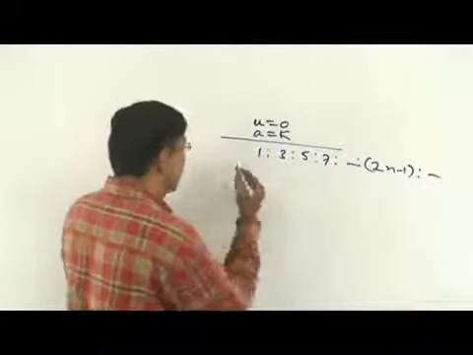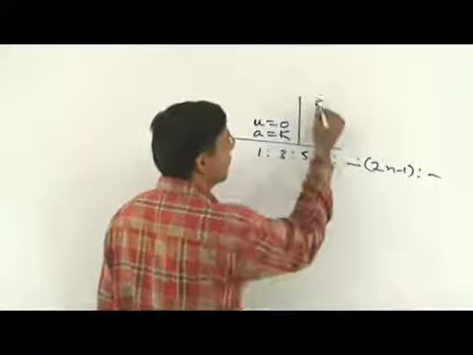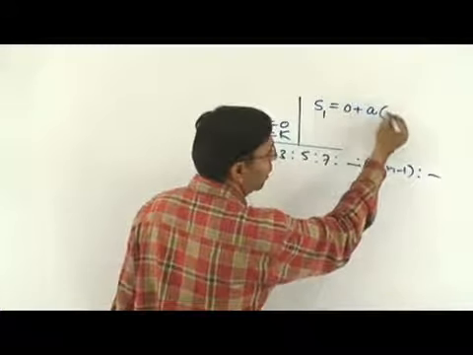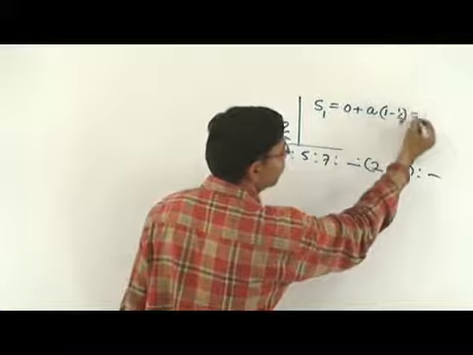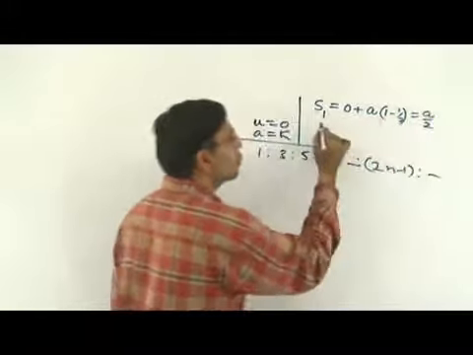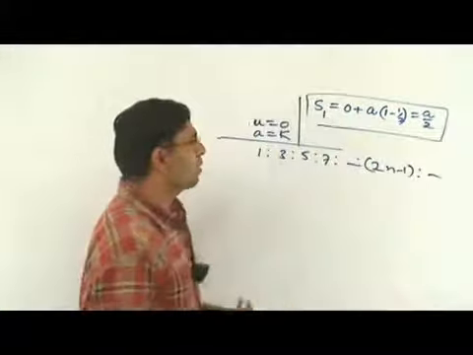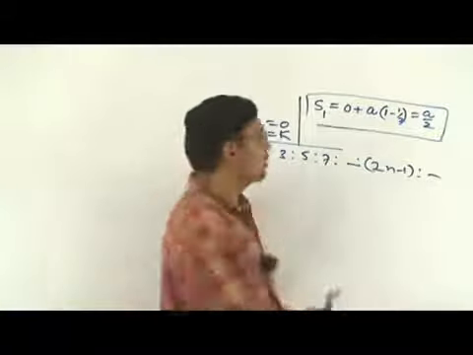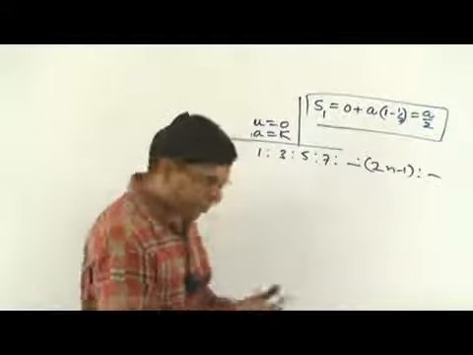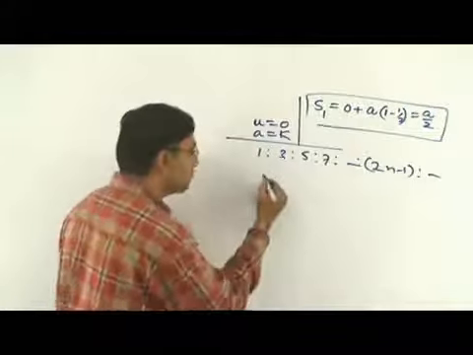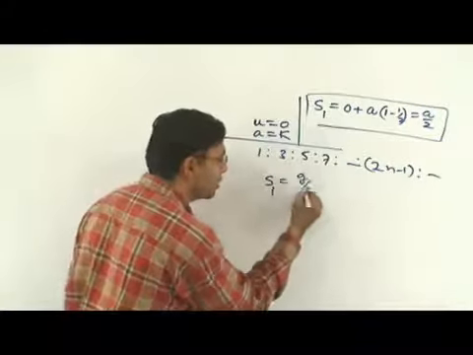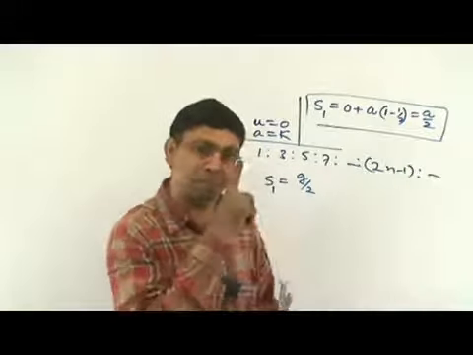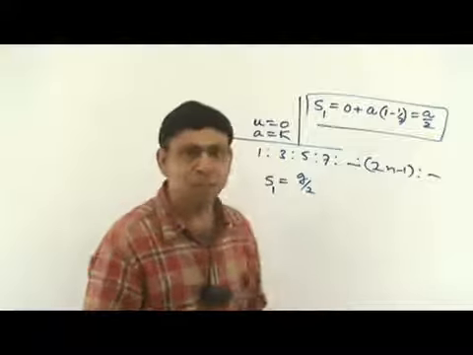So we can easily get that, at least for 1 second. We know S1, u is 0, a into n minus half, n is 1, first second I'm telling, and this is going to be a by 2. In fact, this should also help you to remember something: whenever a particle is starting from rest with uniform acceleration, displacement in first second is numerically equal to a by 2. For example, for a dropped body, u is 0, displacement in the first second of fall will be g by 2 while coming down. Of course, when you project it up, displacement in the last second while going up equals first second while coming down equals g by 2, irrespective of the initial velocity.